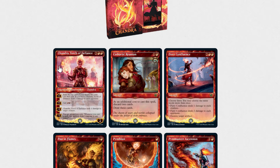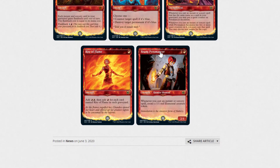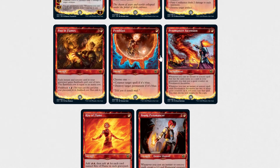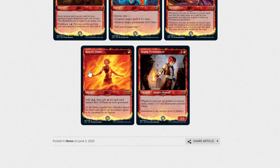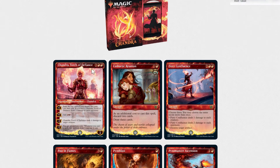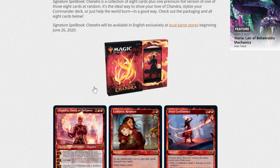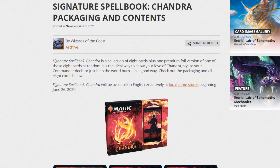In the past, the Planeswalker included was like the first one, whereas this time they seem to have picked it because of its value or its power. Some of these cards are very specific — they don't really work well together. Rite of Flame literally needs you to have four of them if you want to play it. So if you're looking at this as a collector, it's pretty cool. Maybe you're still collecting the signature spellbooks — that might be interesting. But overall, it's a product I would be perfectly fine skipping.